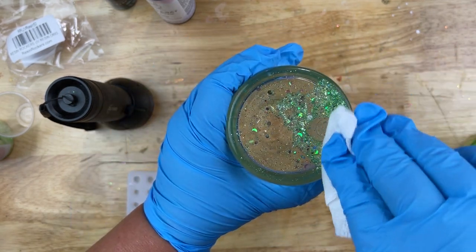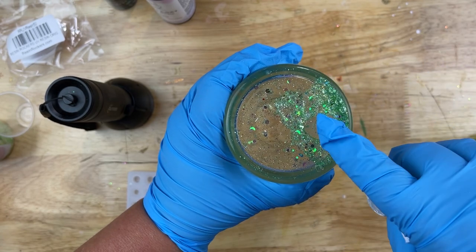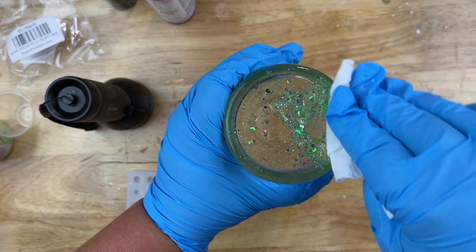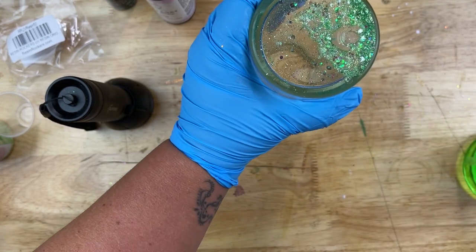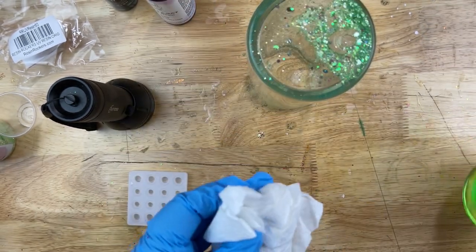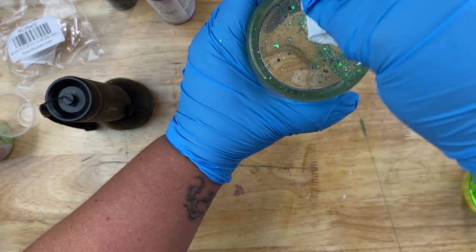I'm just taking some rubbing alcohol and cleaning off my bottom really well. The reason why I didn't show you guys me filling this up is because I did it the night before, so that all the bubbles could go to the top. I let it gas off overnight before I'm doing this, but it's just insanely easy.